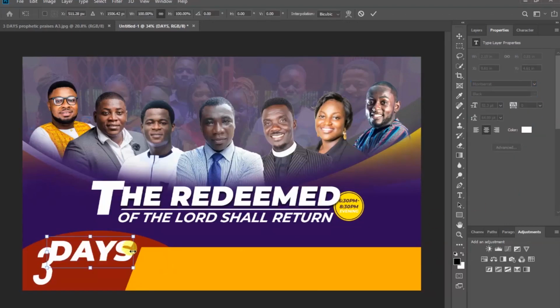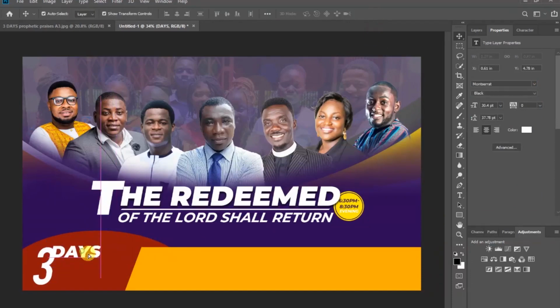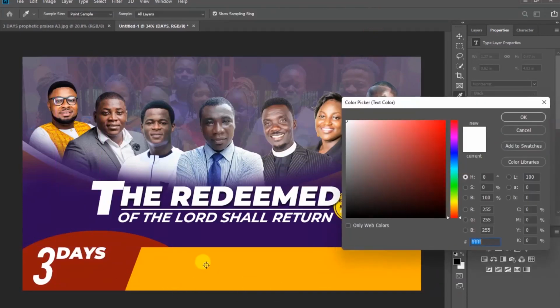Let's reduce the size and also change the color. We are using this color.